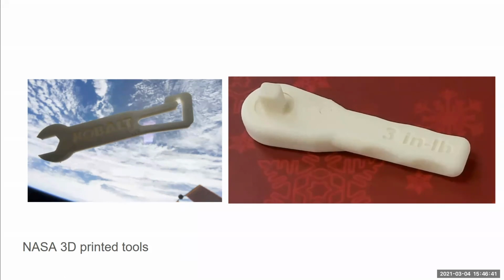One of the cool things is that it's just being generated from data. One of the really interesting things is that the International Space Station has a 3D printer on it, and the wrench on the left was one of the first tools to ever be printed in space. And so the tool brand Cobalt got their name. What a great marketing opportunity for them. But the one on the right is actually a little bit more interesting to me. It is the first object that was designed on Earth for particular needs and use cases in space, emailed to space, and then 3D printed in space.